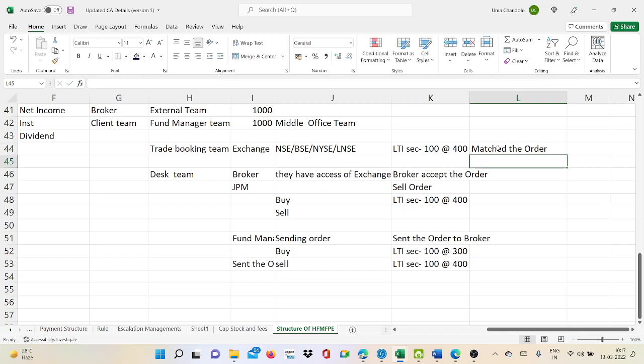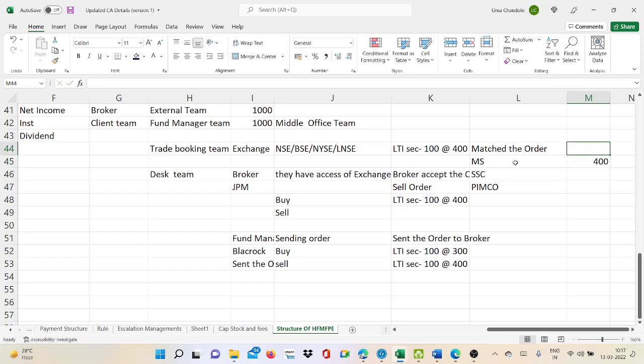Okay, so match the order with whom? So there would be a question, correct? Let's say LTI, like we are here as a hedge fund, so we are like BlackRock. We are looking for a sell, right? And we are looking to sell 100 quantity, correct? And let's say there are a few entities like MS, SNC, Global, PIMCO, who are looking at the same price, which is 400.